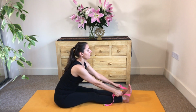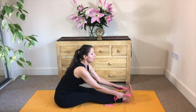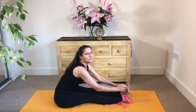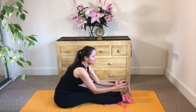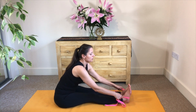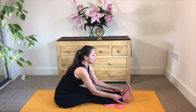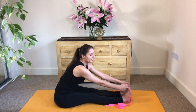We maintain the back nice and straight in the neutral position as long as possible. And if you can touch your toes, you don't need a strap. You can hook with the middle finger your big toe. Otherwise, just hold to a strap wherever is your final position. And we will work with the breath here.